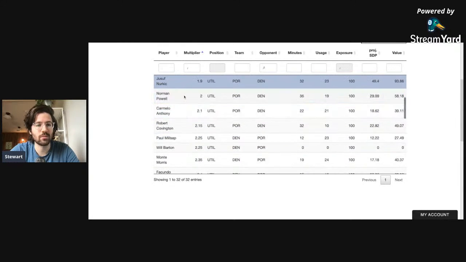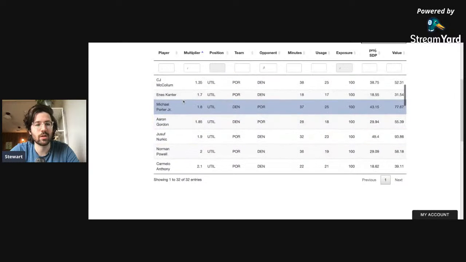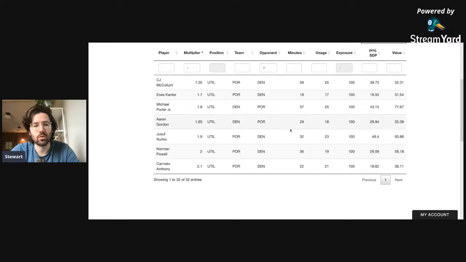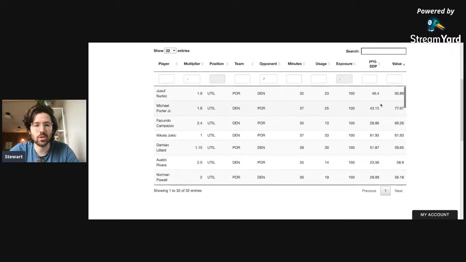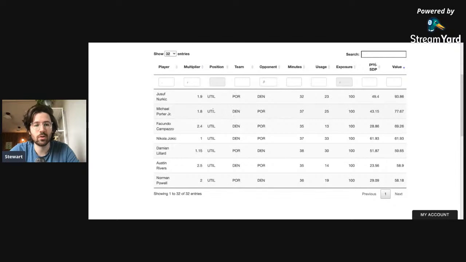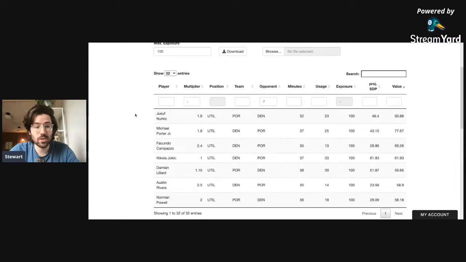So Nurkic kind of feels like the best player in this secondary tier of players with regards to how many minutes we can expect him to get and his per minute productivity in that time that he's playing. So yeah, we like Nurkic a ton. He's clearing the second best projected player, which is Porter, by, if you look at it, what is that? 16 or so post multiplier fantasy points. So Nurkic is a guy.